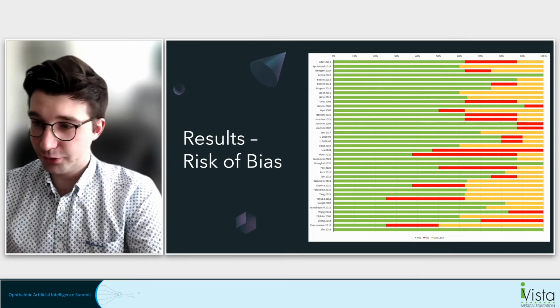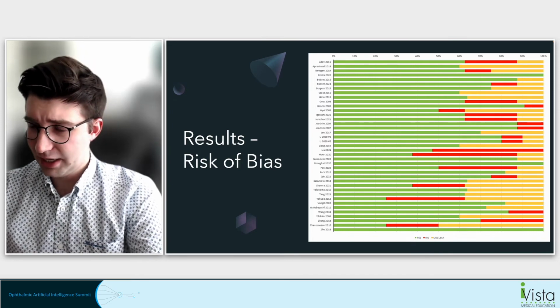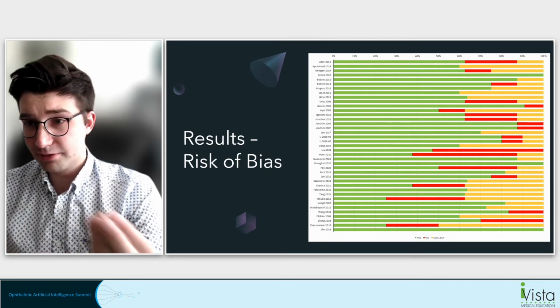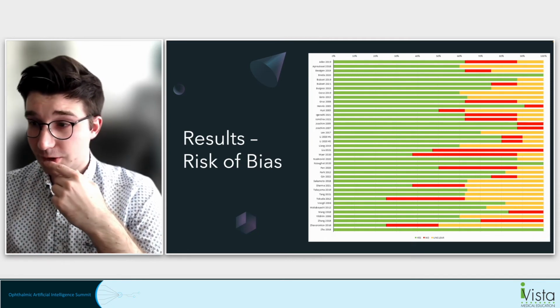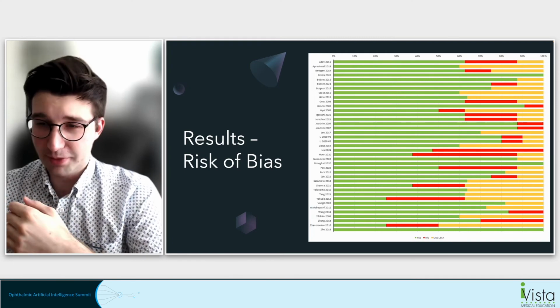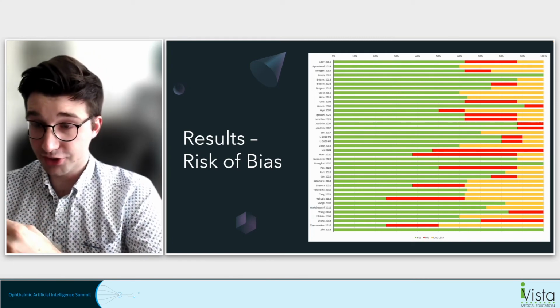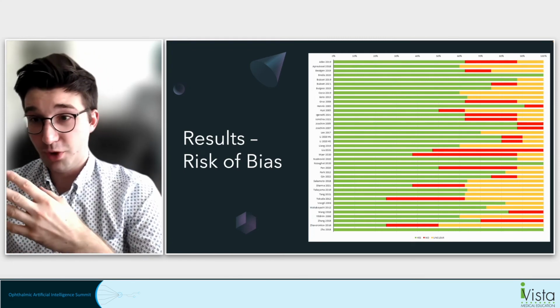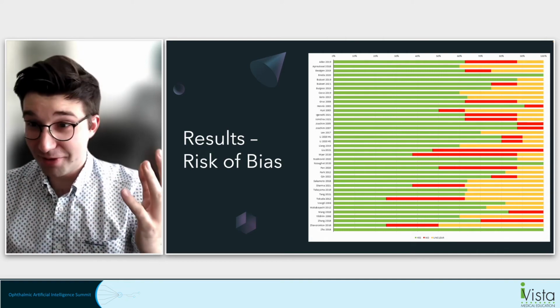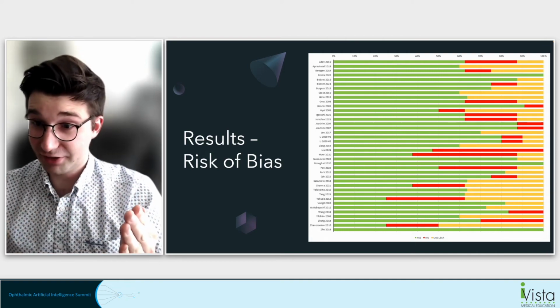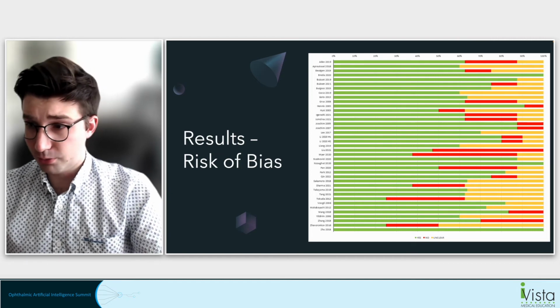And then finally, for risk of bias, I won't get into the details here, but the areas of bias in the studies we included that I want to point out were that non-significant findings were often omitted. You see this a lot in AI papers, especially using unsupervised AI, where if you're looking at 700 biomarkers, obviously you can't report all the insignificant ones, but it does lead to some reporting bias.